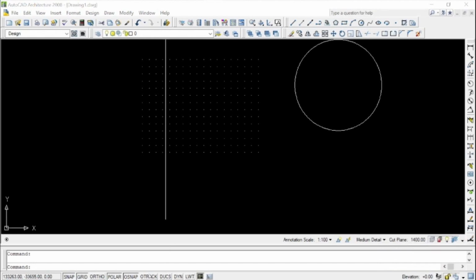Okay. And we also have the O track, DUCS, DYN, which is dynamic input, and the O track stands for object snap tracking. It's used to track the O snap, such as the endpoint and stuff. Then we have the LWT, which stands for line weight. If you notice, let me show you something new. You could see the line looks thinner, but when you activate the line weight, let's change this line's measurements.